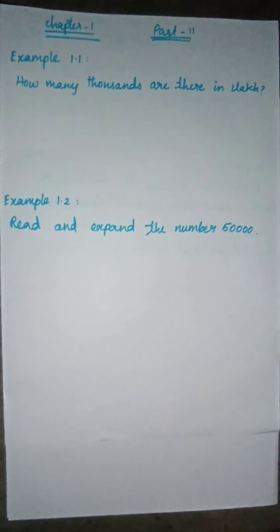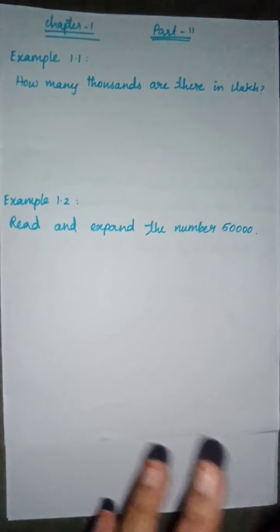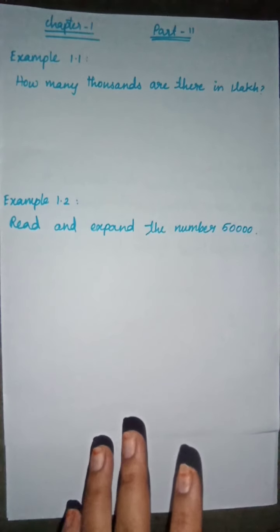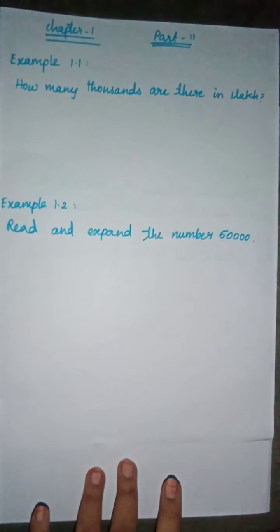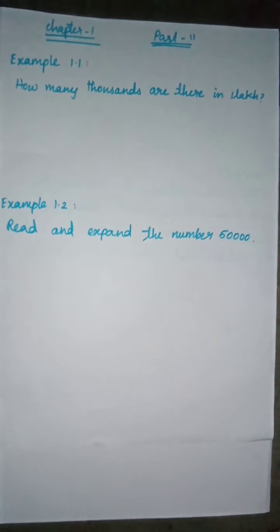You can be very brilliant if you know the place value correctly for the Indian and international systems, and how to put commas for both. If you know that correctly, that's all, you're the best. We can say like that. Now here we are going to see the examples of that exercise.